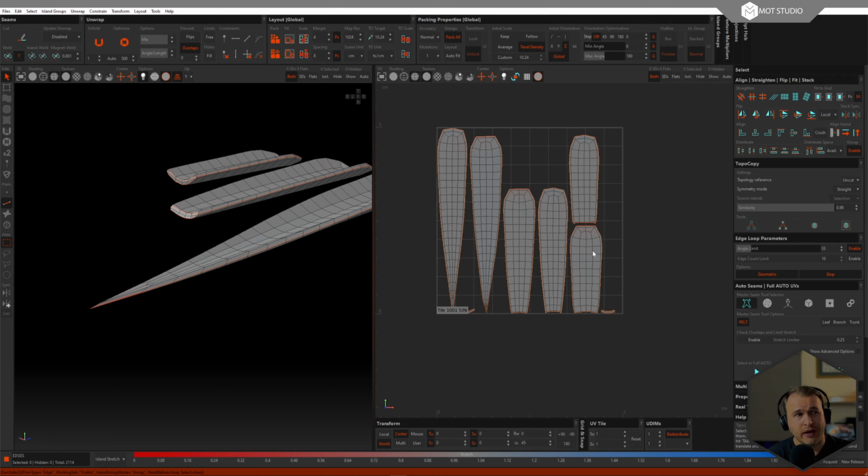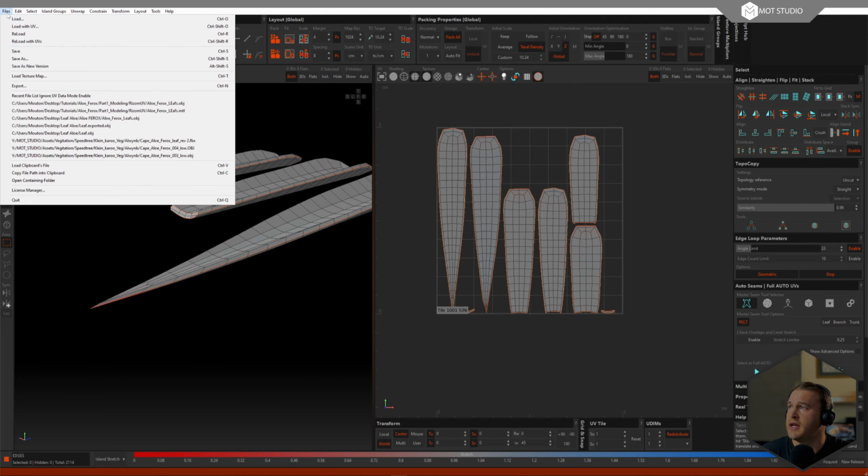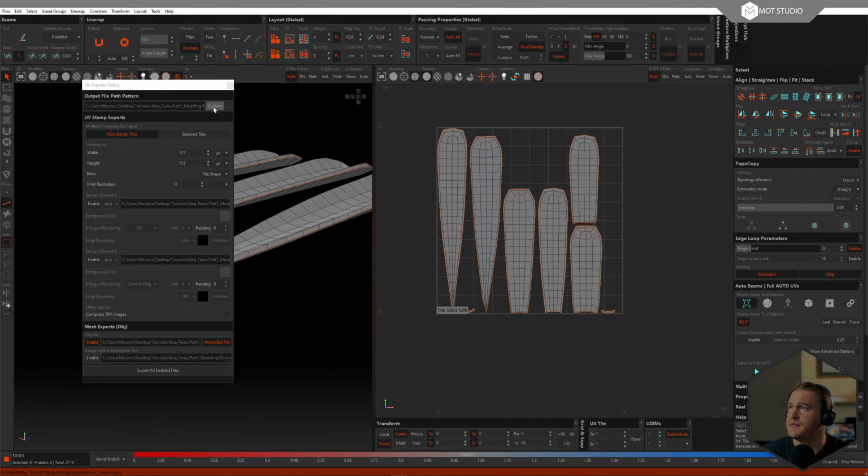All we need to do now is to export these out and then stack them on each other in 3ds Max and export those out to ZBrush. So let's quickly go and export these out. Export, enable, overwrite the previous one that I made.